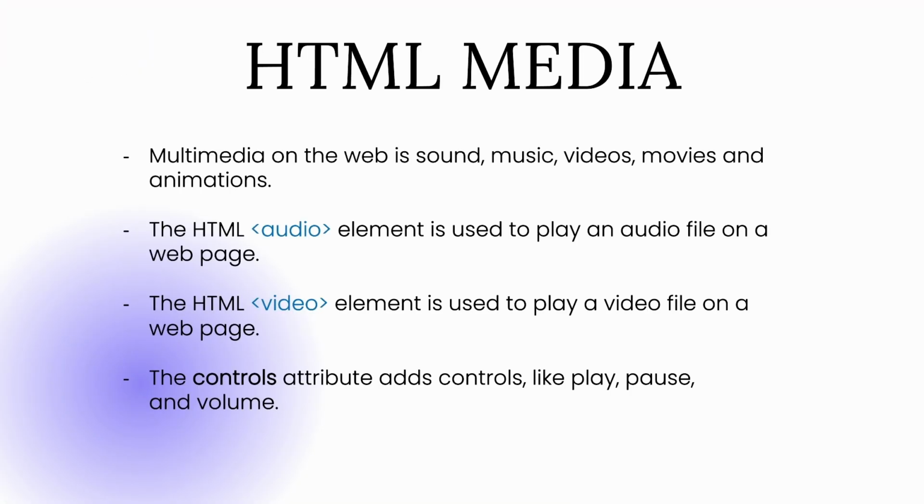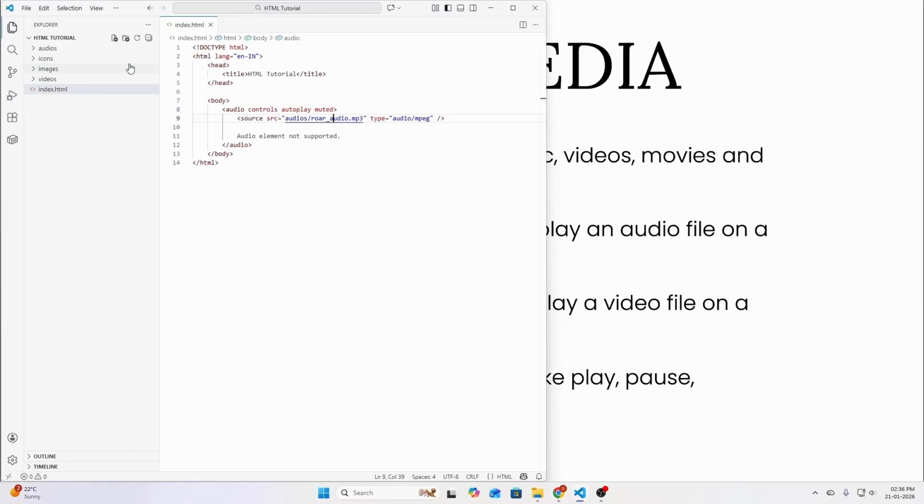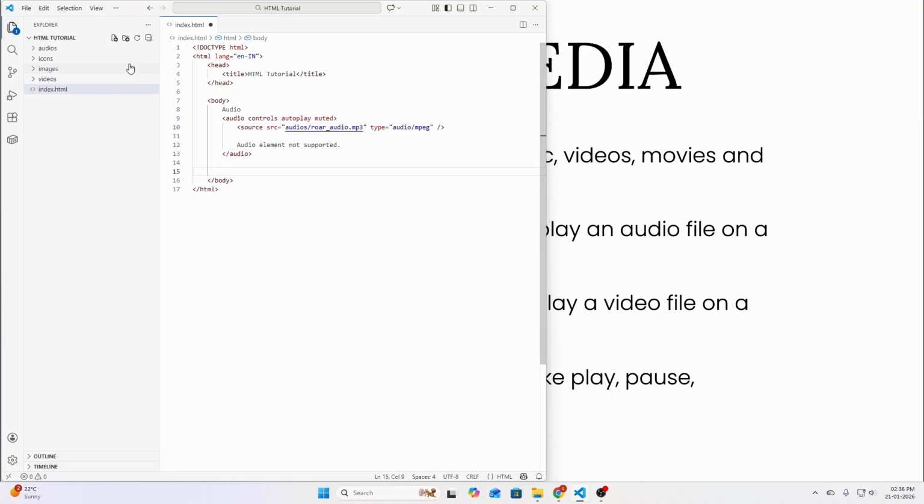Next, we have the video element of HTML, which is used to show video on a web page. So if we go to our Visual Studio Code here, below the audio element closing tag, let's also write a br tag here to introduce line breaks.